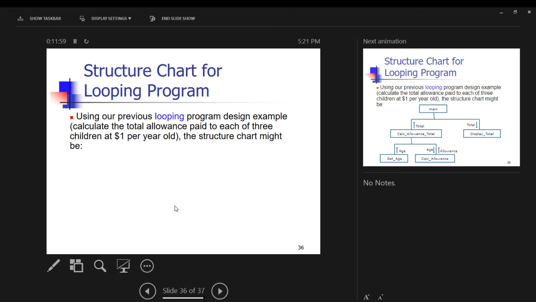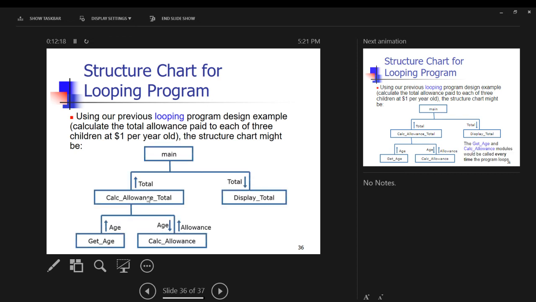Now how about the looping program? Calculate the total allowance paid to each of 3 children at $1 per year old. So what should the structure chart look like? We're going to have the main. So what are the subs? Calculate the allowance total and display total.